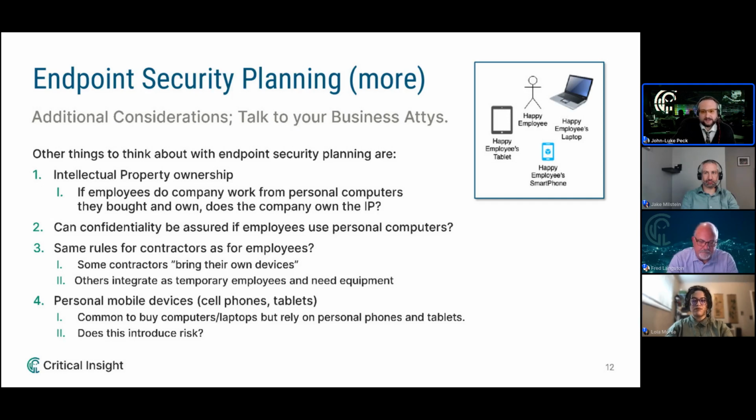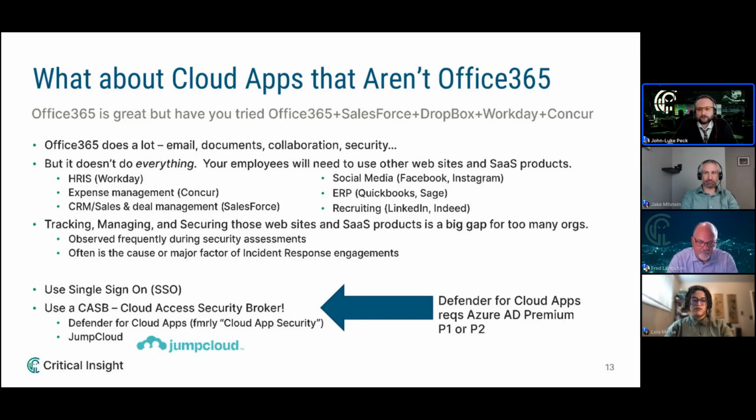So these are discussion topics that are important to look at and think about here before you dig out the credit card. One of the biggest areas we see organizations struggling with, and this is true if you are a small startup or a large multinational, almost nobody is doing this right across the board. And that's managing employee access to third party cloud and SaaS apps. What do we mean by that?